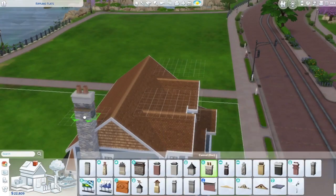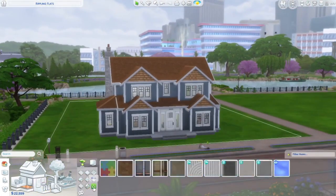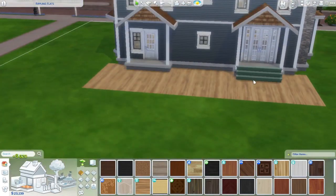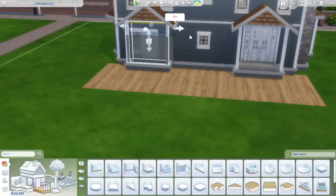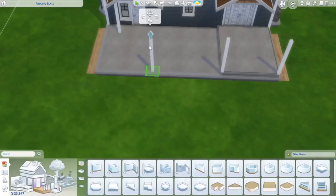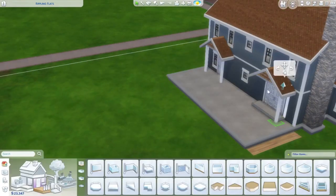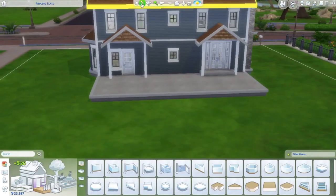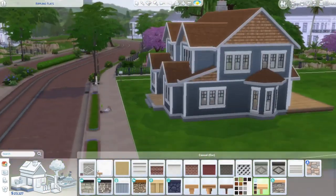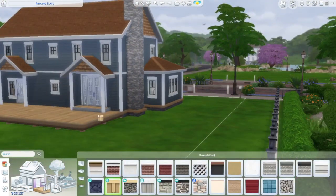I was really nervous. I played The Sims 3 and I really liked those horses, but it kind of felt like they were reskinned dogs in some ways. It'd be cool to have horses, but to a point I don't super care. This is where I gave up, side note, and just did something completely different with the backyard. When they first announced it, I was like, this is exciting, but I'm not going to get my hopes up yet. So that's where we sat.